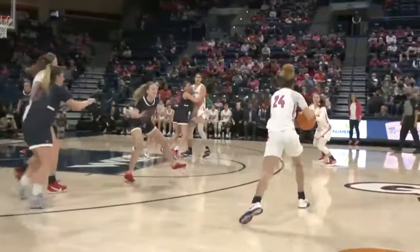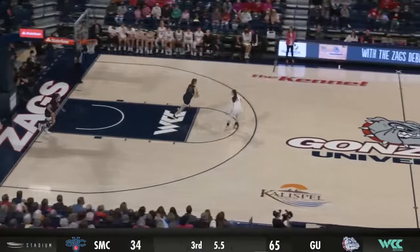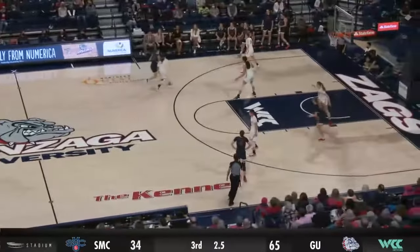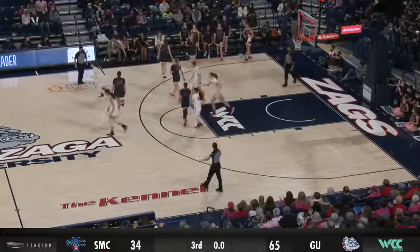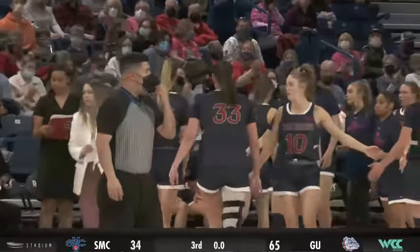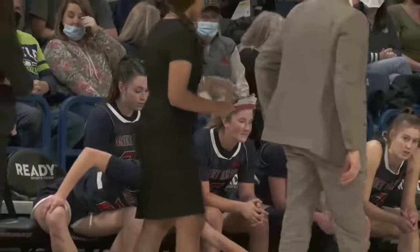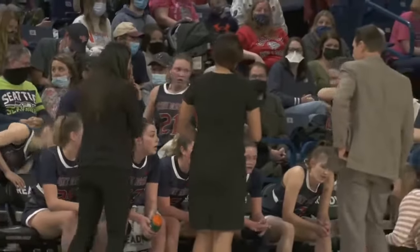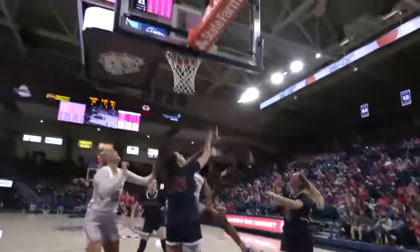Yeah, just wasn't quite ready for it, but the idea is good as Sierra Walker there knocks down the three-pointer. She is the three-point specialist for the Zags. Ranked 26 in the country now. She was 27 last time we were on here, but moved up to 26. Bamberger gets a shot off, unable to bank that one in to close out the third quarter. And the Zags have a 65-34 lead, a 31-point lead. And with that, we're going to head into a break. You're watching Gonzaga Women's Basketball on Stadium on WCC Network.